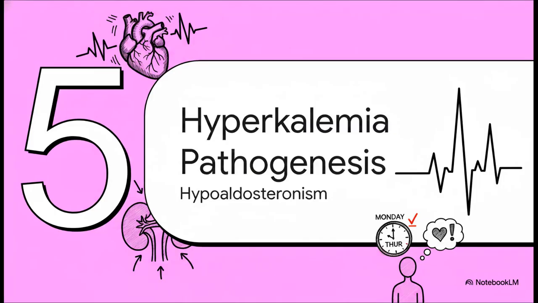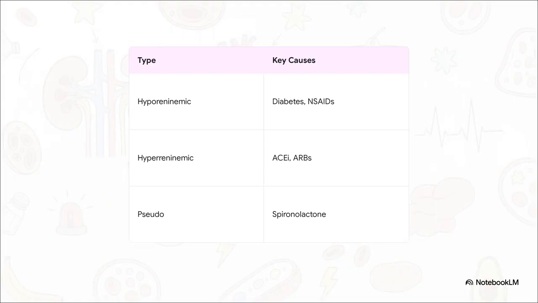Section 5. Hyperkalemia, pathogenesis, and hypoaldosteronism. Let's pivot to the opposite extreme. Remember our rule, hyperkalemia is fundamentally renal failure unless proven otherwise. If you have a chronic kidney disease patient on a Monday-Thursday dialysis schedule who presents on a Monday morning with vague symptoms like palpitations or severe tiredness, they require an immediate ECG, no exceptions. But what if renal failure is completely absent or maybe just disproportionate to the potassium level? Then you are dealing with an aldosterone insufficiency, categorized broadly as RTA type 4.